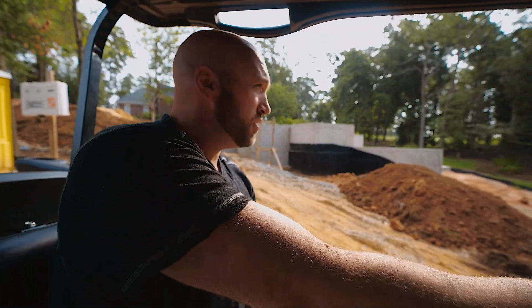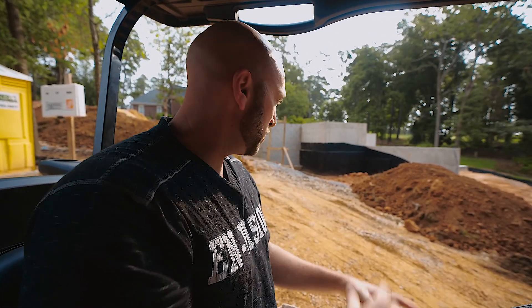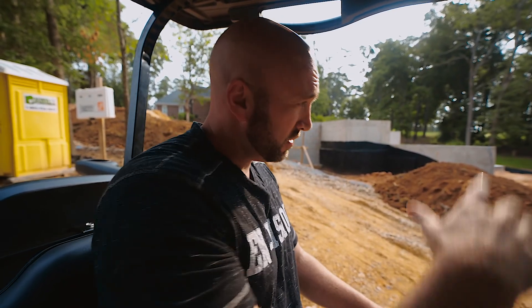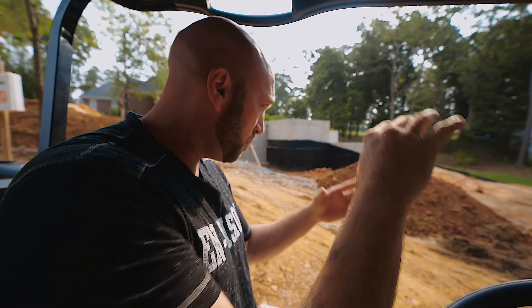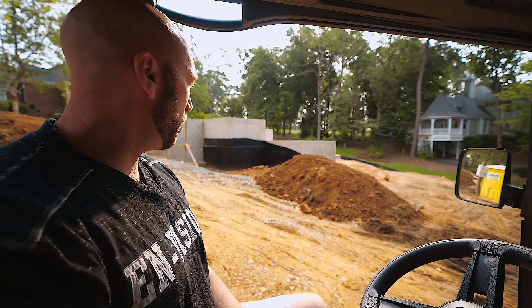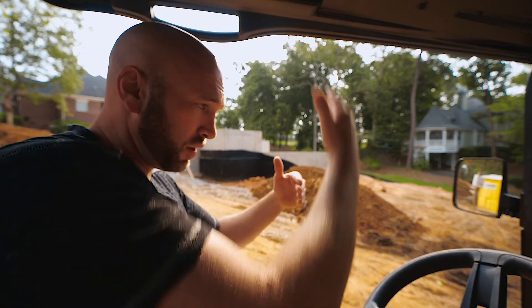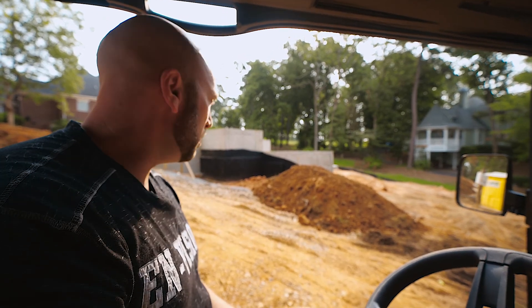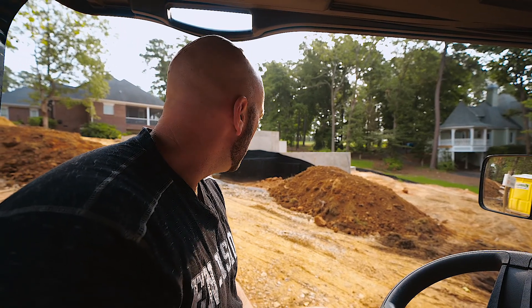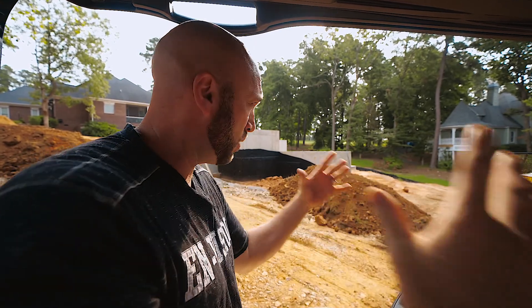You can see this lot, which is two houses up from ours on the other side of the street. This was just a vacant wooded lot for many years. It recently sold, they chopped down all the trees, and they started pouring the concrete and putting the foundation in place. It's been two months or more — they're literally putting the framing in place, pouring concrete, and putting the blocks around it to have a secure foundation. Once it's in place, it's level and everything is where it needs to be.